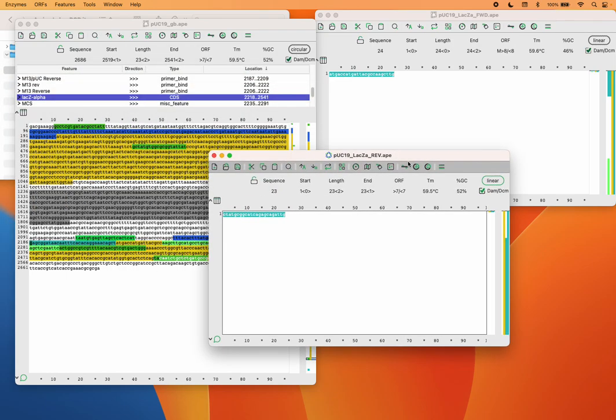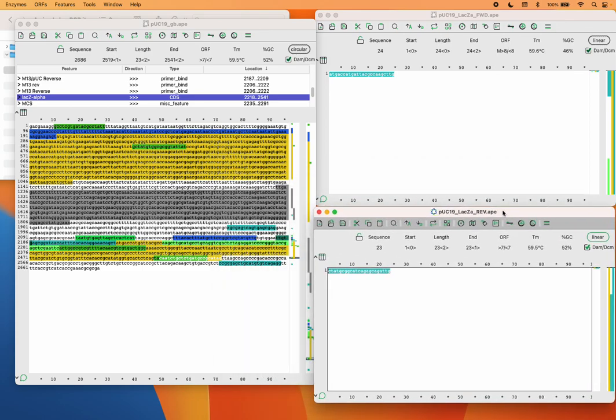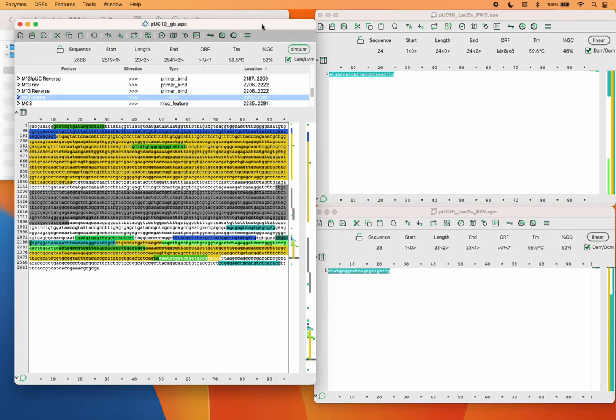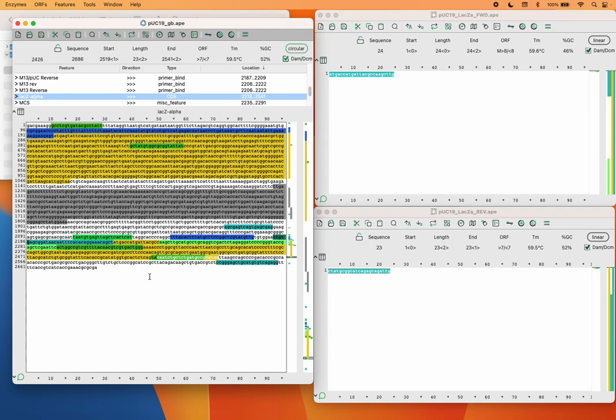There we go. So now we've gone through, we've loaded and looked at our template, our pUC19 template. We've used APE to highlight some sequences to try and find primer sequences that have a nice TM of around 60 and a GC content that's close to 50%.